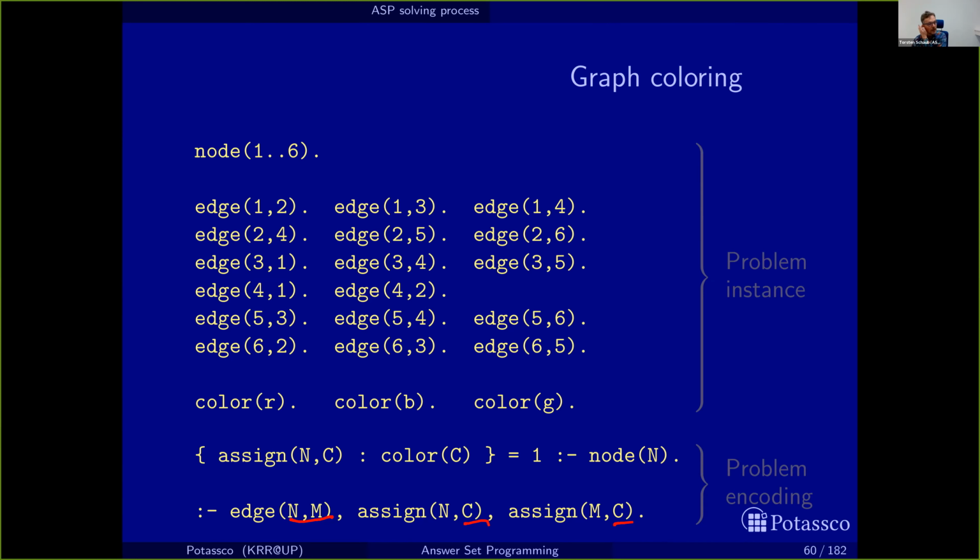And actually, we can learn already a little bit from that. The first thing is, this is now the problem encoding. But this is very representative for many encodings: you can view this part as a generator that generates potential solution candidates, and this part as a tester. And a bit like in complexity theory, where if you have an NP problem, someone gives you a solution and you can verify it in polynomial time. That's also a bit what you have here, this generate and test methodology for specifying problems.